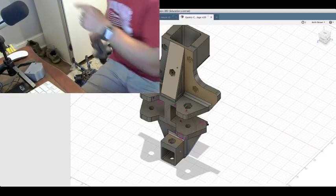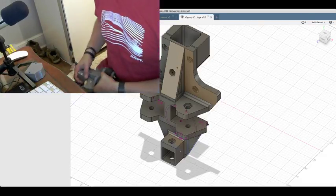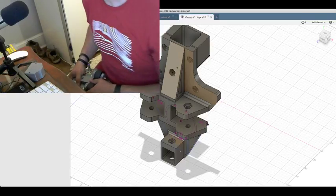Daddy, do you got any band-aids? Do I have any band-aids? No, I don't have any band-aids. I'm sorry. It's my daughter. Okay.